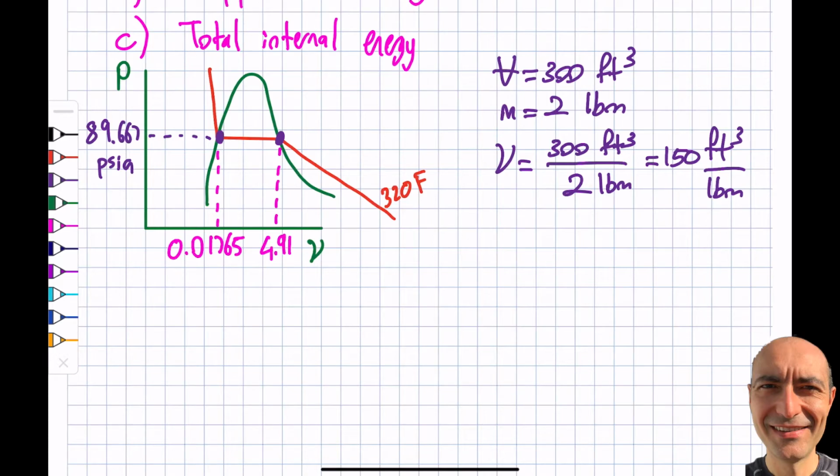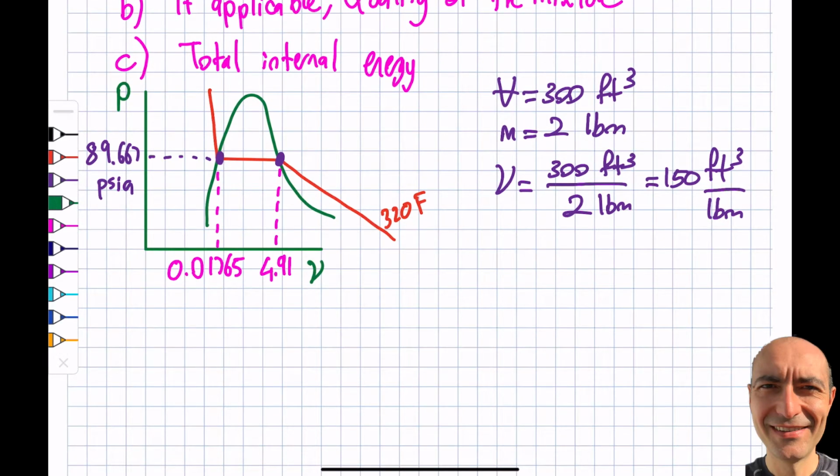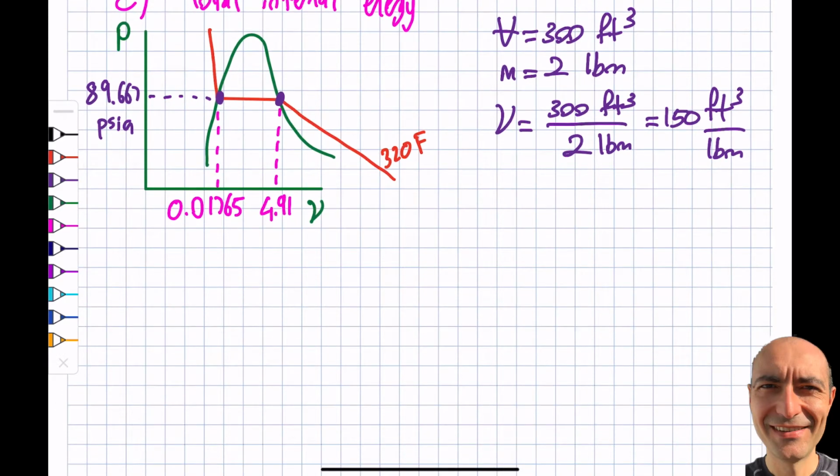So there's different pressure values, okay? But one thing that I know for sure is 320, okay? So I need to find the superheated water, I need to find 320, and I need to find something that is close to 150, okay? So when I look at it, I'm going to write in here. So let's say that P is equal to 1.0 psia, okay?